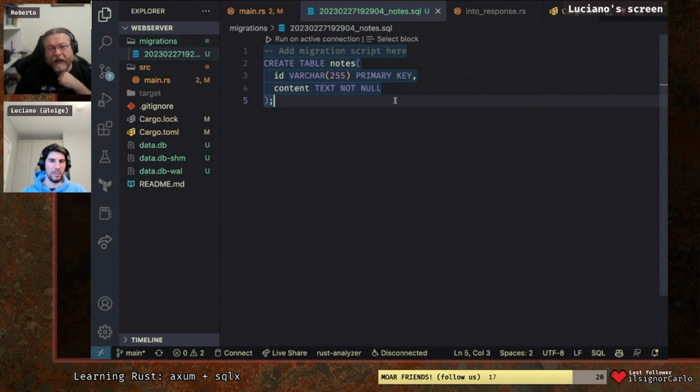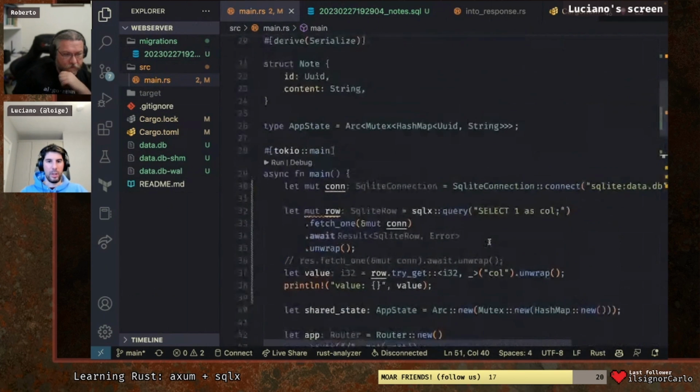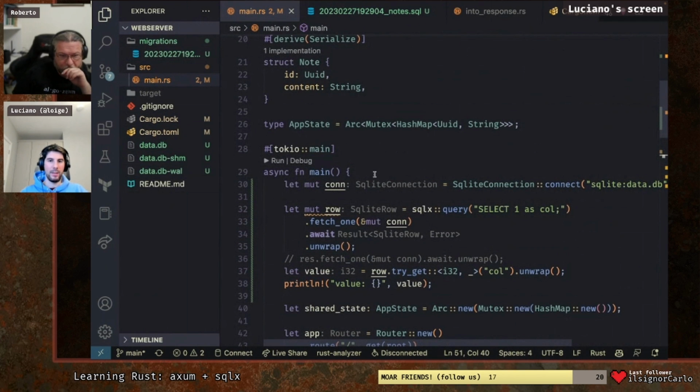Okay, we don't want timestamp. Yeah, there is a way, but in SQLite, I think the name is different. It's like default or default timestamp, something like that. But who cares? Okay, we have our table now. Oh, look how many things it's creating. Cool. Okay, so now we need to create the connection pool and add it to some kind of state, right?